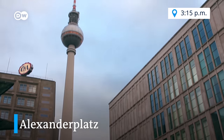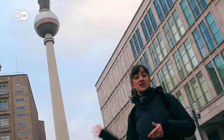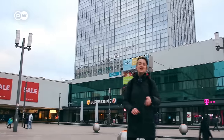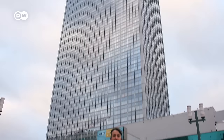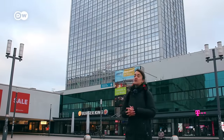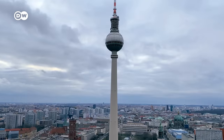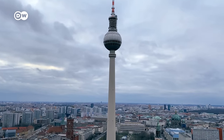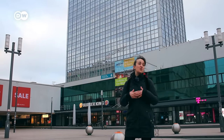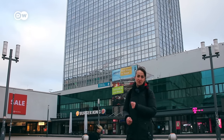It's very normal to want to see a city from above when visiting, and here in Berlin most people want to go to the TV tower to see the city from more than 300 meters up. But we have a different idea — here on Alexanderplatz we have this building, and one of its biggest advantages is that you only pay 6 euros to go up, while the TV tower is 20-plus euros. Also, from this building you can see the city with the TV tower in it. If you go up the TV tower, you don't see the TV tower with the city — and that TV tower is one of the most iconic buildings in Berlin, probably the most iconic.